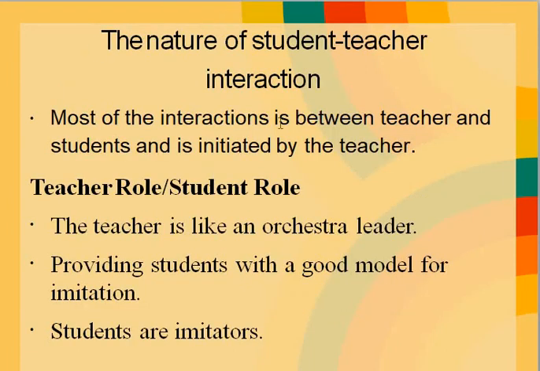So the nature of student teacher interaction, let's talk about it. Most of the interaction is between teacher and student and is initiated by the teacher, because it is the teacher who provides everything to the student for the imitation, for the repetition. And the role of teacher and student is that the teacher is like an orchestra leader, right, providing students with a good model for imitation, because he provides models and patterns of language. That's why he's a leader. So students are only the imitators, because they are bound to imitate the teacher for improving the speaking skill.